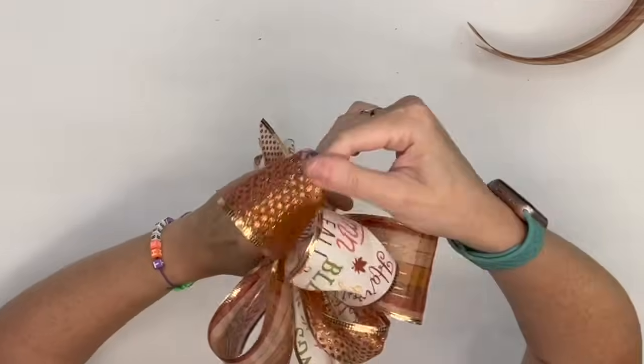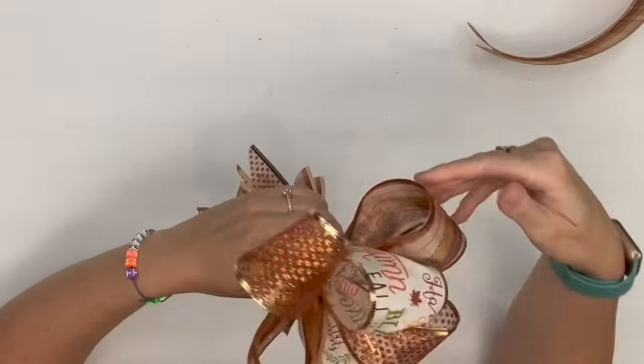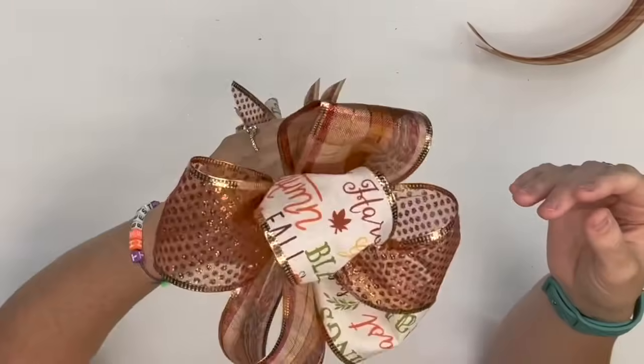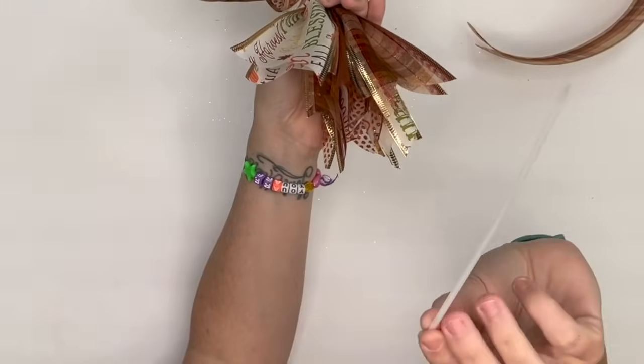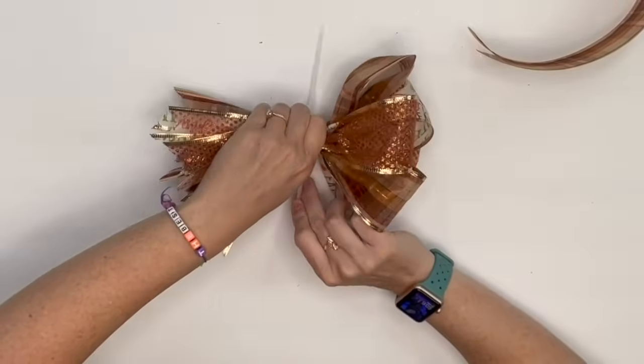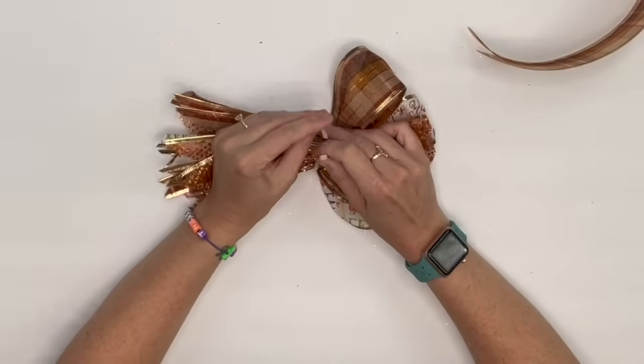It gets harder the more you put on here. Okay, so here we go, right? See how it's all gathered right there? This is where we're gonna take our zip tie. I'm gonna hold it. It's okay if you squish those loops because we could fan those back out.